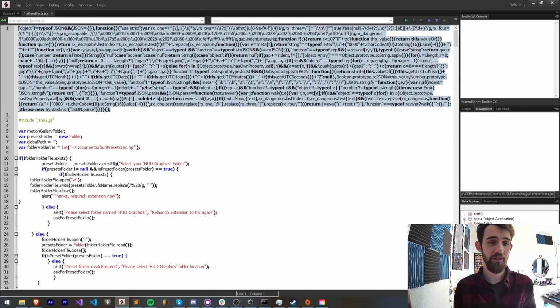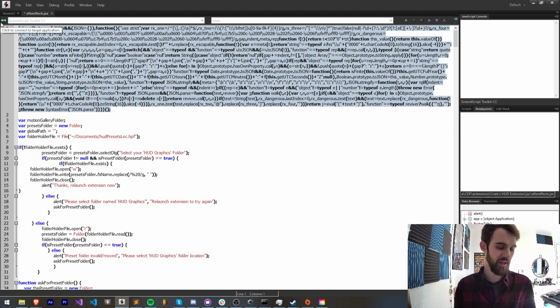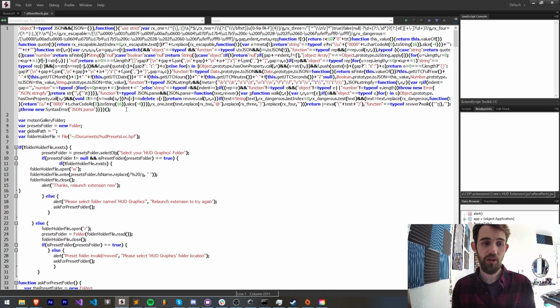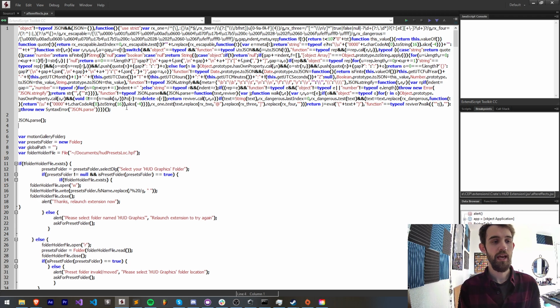So this code will be in the description. If the include that you normally could use isn't working for you, you can simply copy and paste this single line of code into the beginning of your code, and that will give you access to be able to say JSON.parse and JSON.stringify. And those are the two methods you can use to include JSON and then start to use it in either your script or your extension.